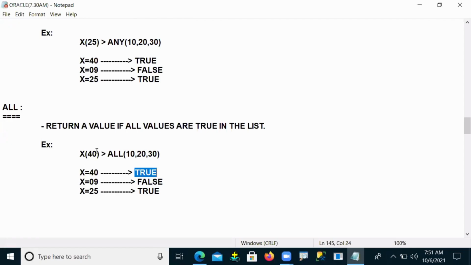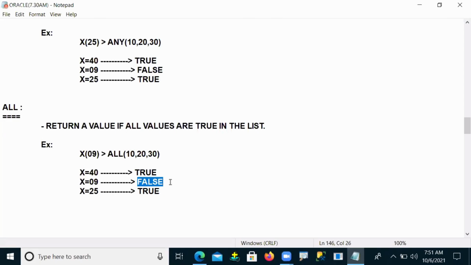Now next one, 9. 9 is greater than 10, false. 9 is greater than 20, false. 9 is greater than 30, false. So all are false, then it is false.